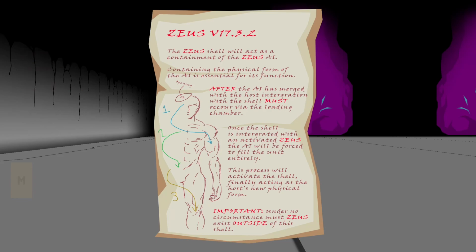Zeus V17.3.2. The Zeus shell will act as a containment of the Zeus AI. Containing the physical form of the AI is essential to its function. After the AI has merged with the host, integration with the shell must occur via the loading chamber. Once the shell is integrated with an activated Zeus, the AI will be forced to fill the unit entirely. This process will activate the shell. Finally, acting as the host's new physical form, important. Under no circumstance must Zeus exist outside of this shell.